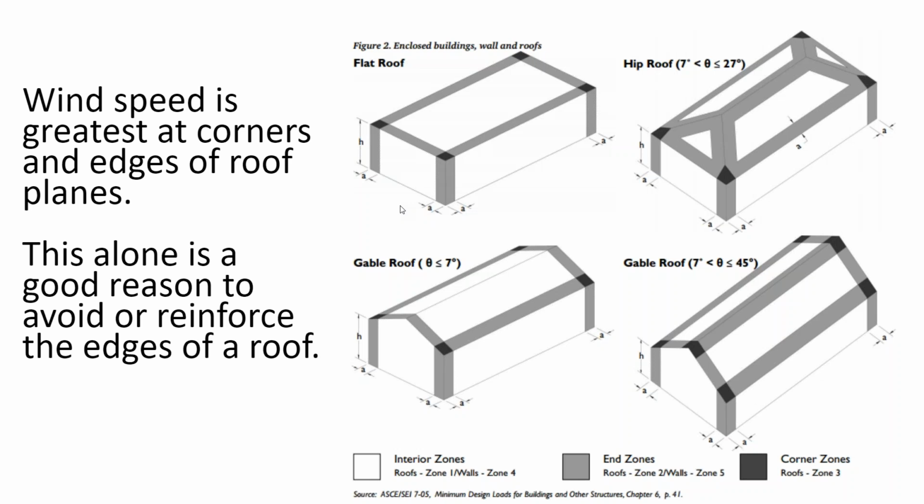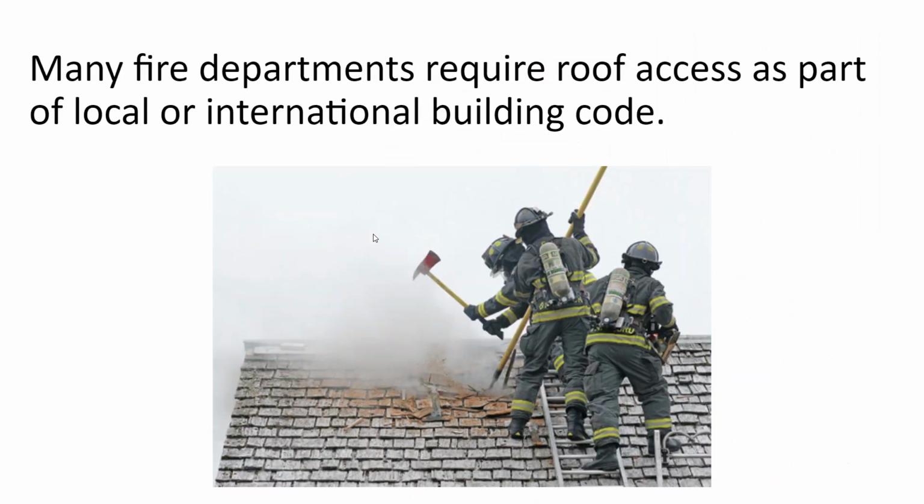Not to say you can't go to the corners or the edges, but understand that if you're designing the racking system and you're going all the way to the edge or all the way to the corner and you're not doing anything different with your roof attachments in those locations, you might want to give it a second look to make sure your spacings are correct. And we'll show you some racking software that is how you do this for a particular product.